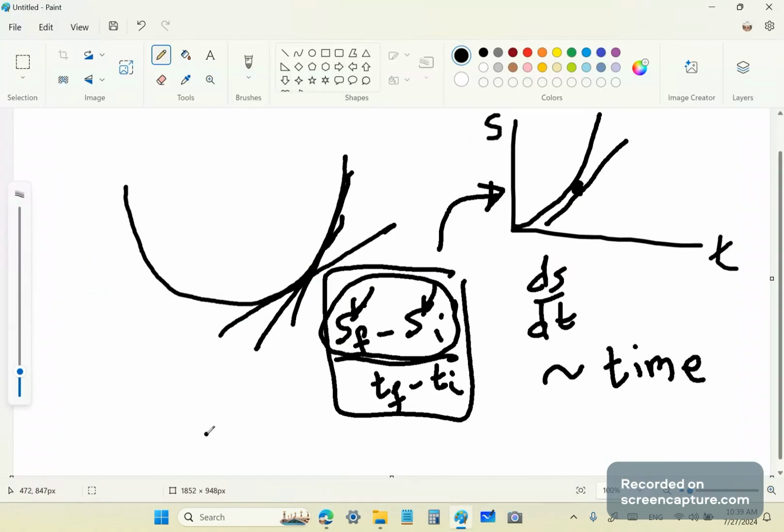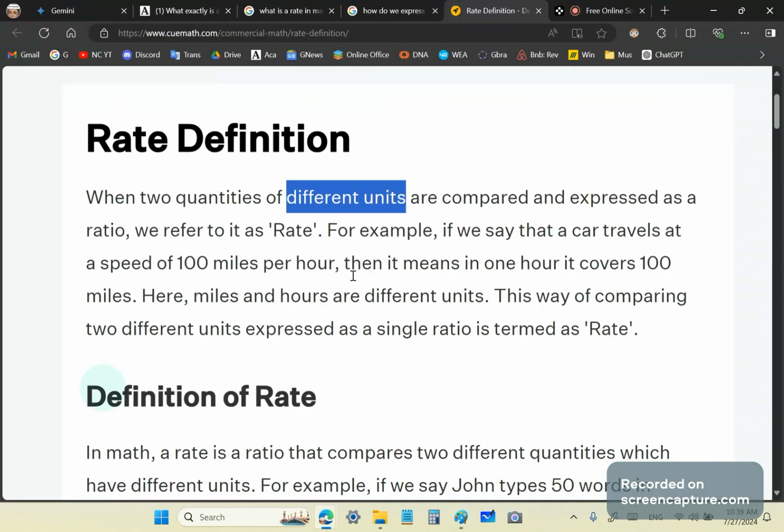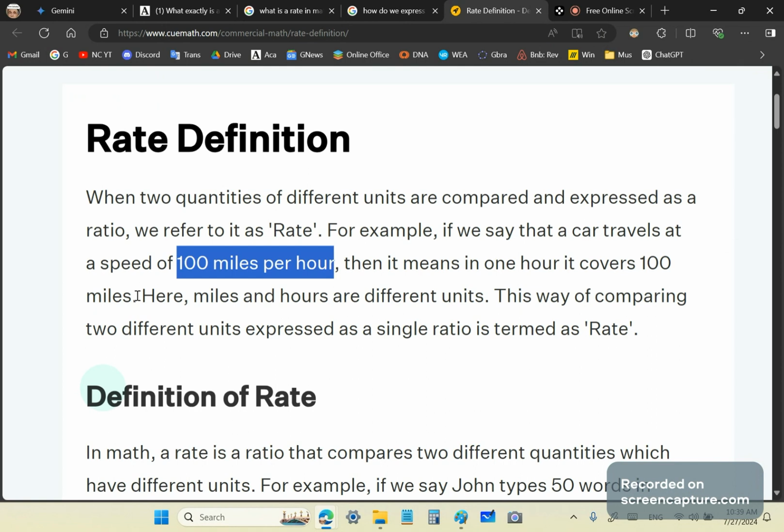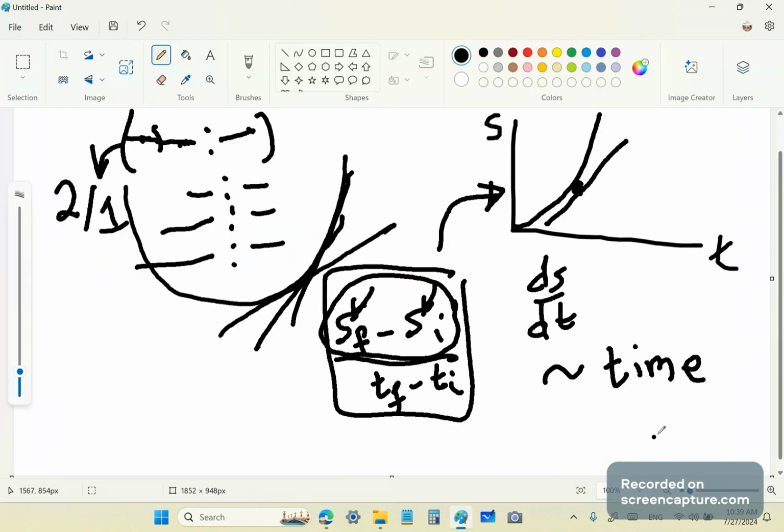Okay. So if you look at this thing here, where all these line segments are equal, the result of this ratio, the measure, is the number 2, which is a rate. Okay. And you can also look at it as being the count of these line segments, where you've predefined 1 to be the measure of that, 2 to be the measure of that, 3 to be the measure of that, etc. Okay? So every number, in effect, comes from rate. And then it gives you the same example. If we say that a car travels at 100 miles per hour, then it means in 1 hour it covers 100 miles. So when we think of time, that's normally when we think of a rate.